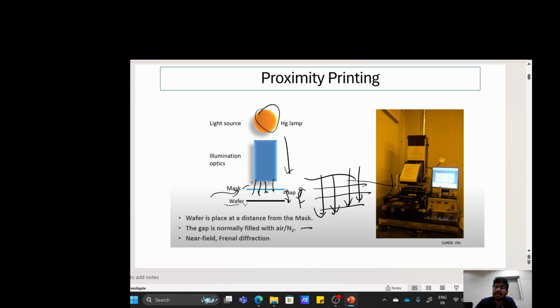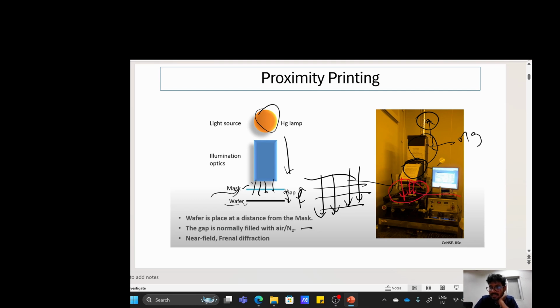This is a kind of lithography tool. Here there is a nitrogen exhaust, which is required for this lamp. This setup is itself a lamp setup, where a Hg lamp is there, and this is the optic setup which makes sure that parallel UV light will fall on the mask.